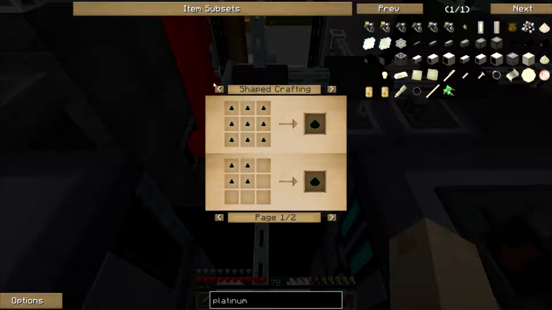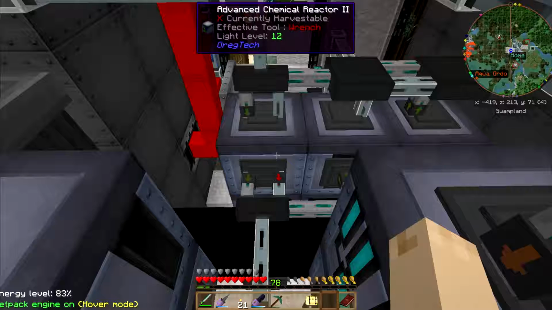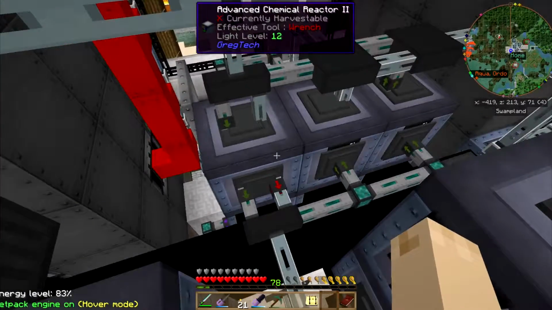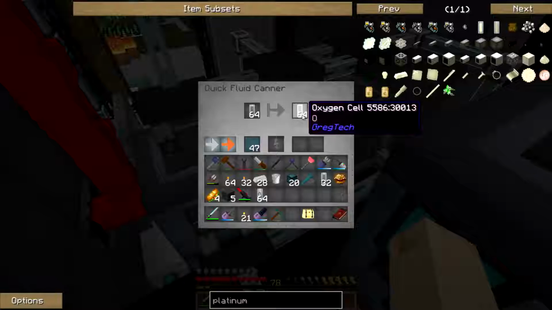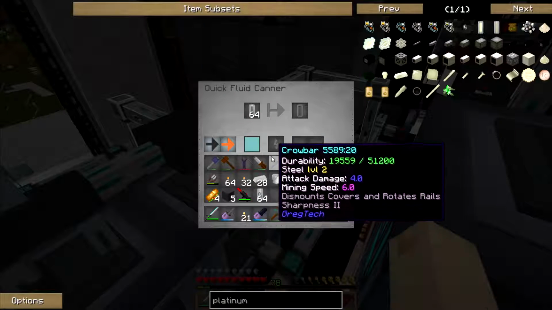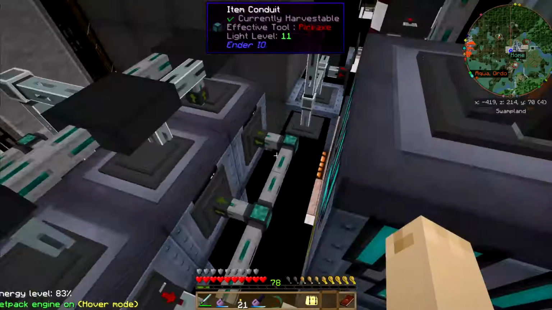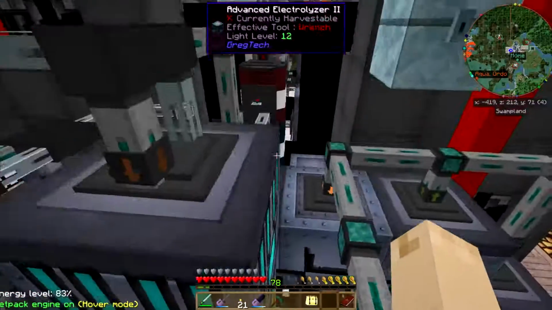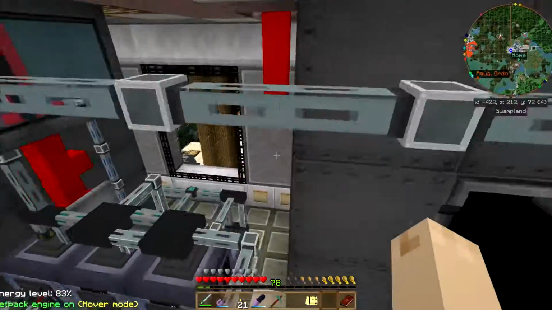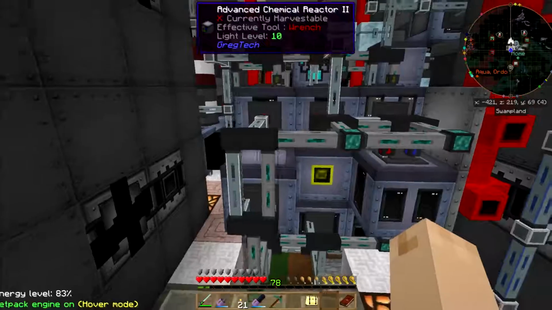This is why things are broken, because I don't know what I'm doing. Right? Yes, so nitrogen dioxide. So nitrogen dioxide must come from one of these other ones. That's my oxygen production. It is full. This is my nitrogen dioxide. It doesn't have enough to put in a canister. So we gotta figure out what's going on with my nitrogen production because it's not doing its thing.